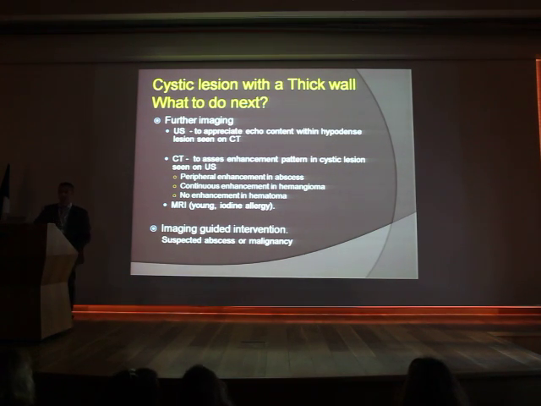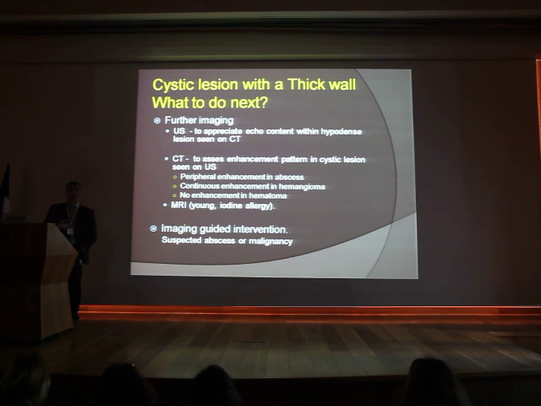And what is the something else? When we do an ultrasound, we should appreciate very well the content to see if there are air bubbles within it, if there's content within it that is moving sometimes, and if it's a big abscess, and it could be helpful. We can do the CT to assess the enhancement pattern of the cyst, because there's not going to be any enhancement in a hematoma.